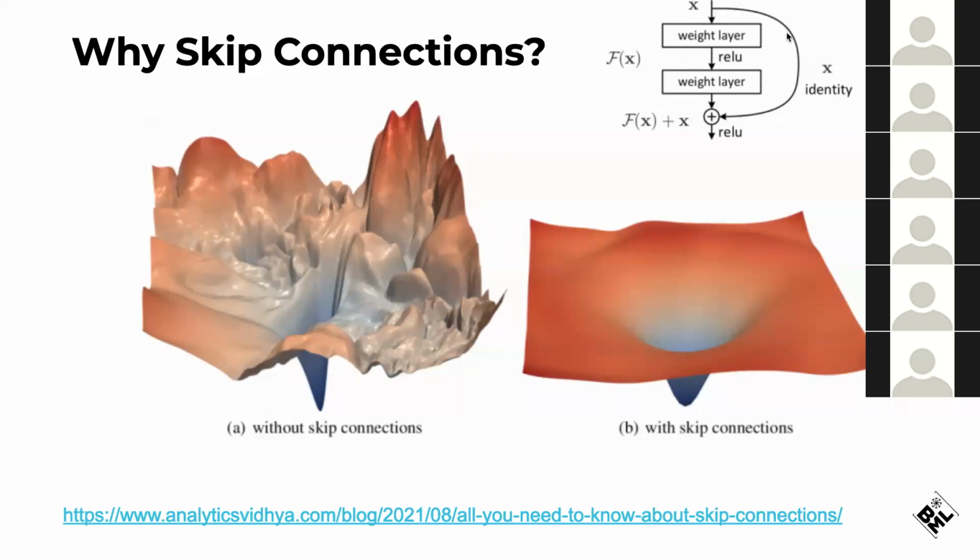It allows you to pass the features to the end, and it avoids a problem called the vanishing gradient problem, where when you want to go back and update your gradients, your gradient vanishes through your network. So the deeper your network is, the more your gradient could vanish as it goes through the network. That's why you add the skip connections in there, to make sure that some of the features and the signal don't get lost as it passes through the network.